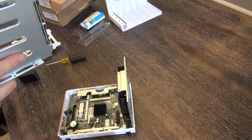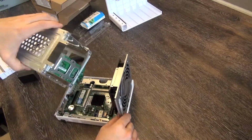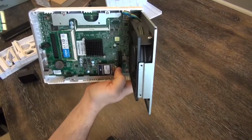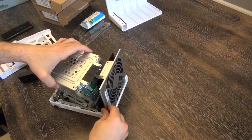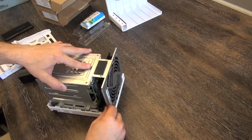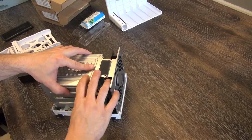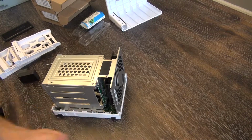All right, now to reassemble. Easy enough. Again, only one way this can fit back on there. You can see the PCIe slot right there. That is just gonna go into place. Just make sure it's lined up nice and straight. Definitely don't want to break that or the whole thing's useless. All right, we're back in action there.